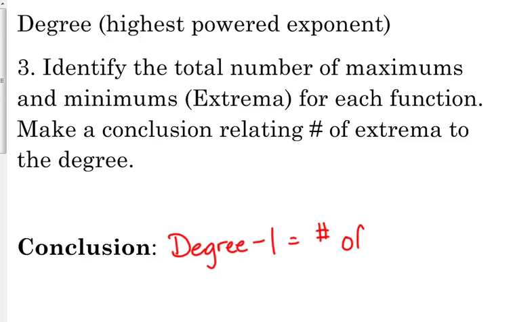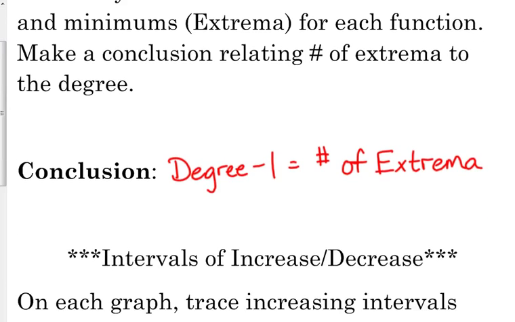Degree minus 1 equals the number of extrema. Now, depending on the even or oddness of your function will determine if you have more maximums versus minimums. And also, the way that it's facing will also determine that. Whether it opens up or whether it opens down. That will determine whether you have more maximums or minimums or the same number. But, it is always the degree minus 1 is your number of extrema. Almost always. Now, you probably already knew that. Some of you were talking about it very confidently. Now, this is kind of a new thing that we've got to talk about.